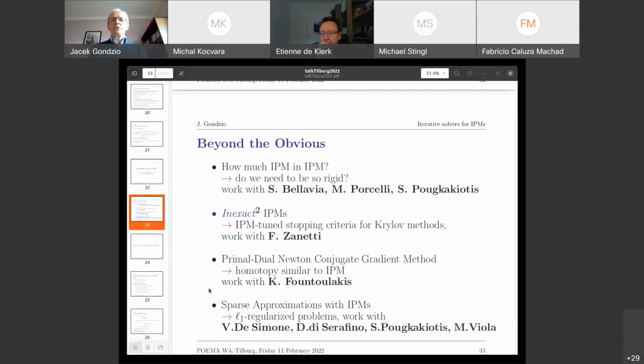If you would allow yourself to say that in SDP, the capital X times capital S should approach identity, and approaches identity through mu times identity, then naturally there is a rank of X and rank of S that is revealed at some point. One of these matrices may have a noticeably smaller rank than the other. And if this is the case, then maybe some kind of approximation of this lower rank object, either X or S, would be the way forward. But how to do it in general? Oops, tough question. I don't know. Very clear. Thank you.